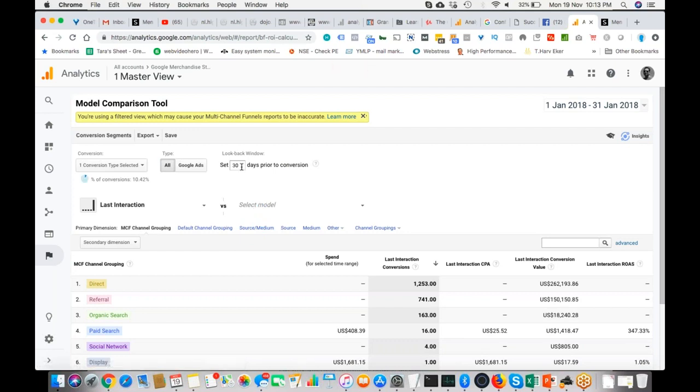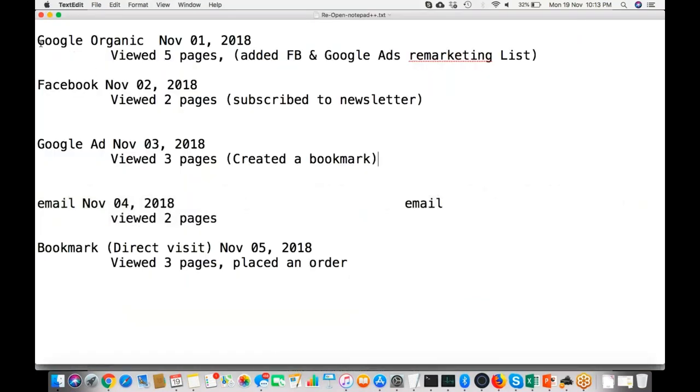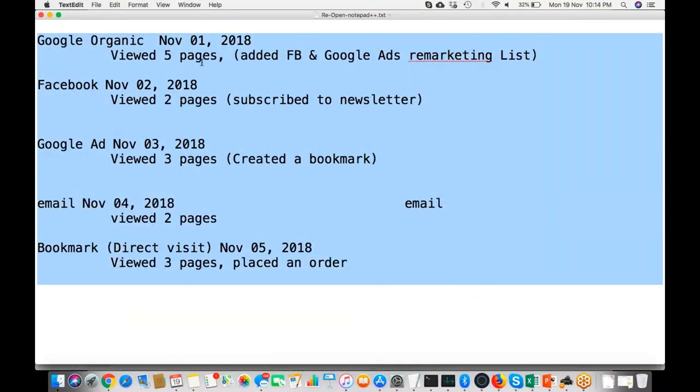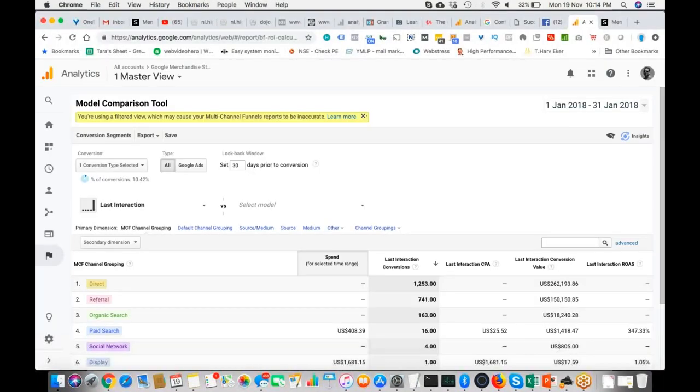Now it says how many days you want to consider for this kind of interaction before the conversion took place, right? In this case, we have taken a period of 30 days. So we are saying 30 days is good enough. You can change it. This can be between 0 days to 90 days. Zero makes no sense. So it means a user in 30 days visited your website n number of times. N is any variable, so it can be 2 or 3 or 5 or 10 or whatever. So n number of times the user visited in 30 days prior to the conversion. So consider all those interactions.